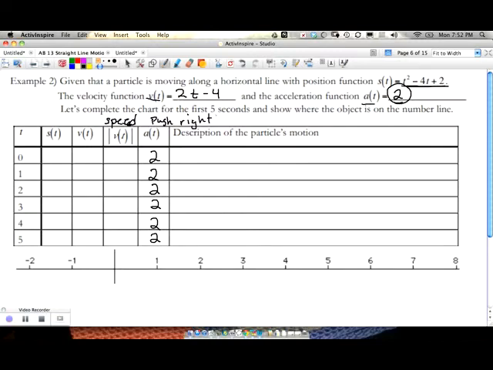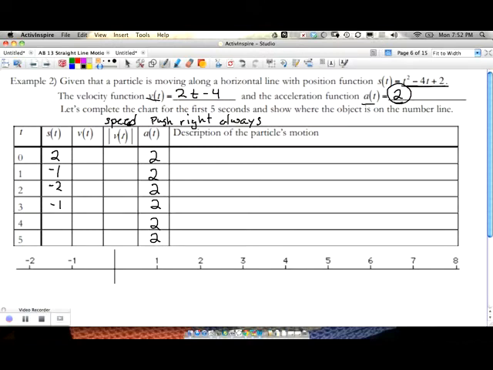Okay, so S of t, that means we plug in these values. We plug in 0 into the position function, we get 2. If we plug in 1, that's going to be 1 squared minus 4 plus 2, and that's going to be 1 plus 2 minus 4, that's negative 1. Okay, not too bad. When we plug in 2, so that's 2 squared minus 4 times 2, so 2 squared is 4. Minus 4 times 2 is 8, so 4 minus 8 is negative 4, plus 2, that's negative 2. And then these other pieces are going to be negative 1, and 2, and then 7. You can check me on those calculations, but they're pretty easy to figure out.